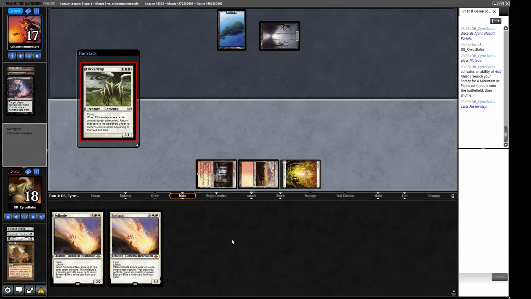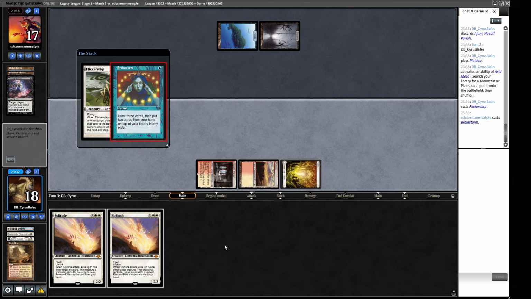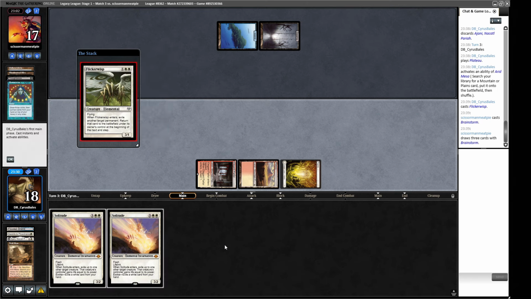And we can blink our Elegant Parlor. A Brainstorm. So we get some Surveil out of it. The other option there is just to put the Yorion in hand. But our opponent's already shown us Thoughtseizes. So I'm a little reluctant to put the Yorion in hand because it might be nice to have it as a thing we can reach for and then use it to pitch straight away.